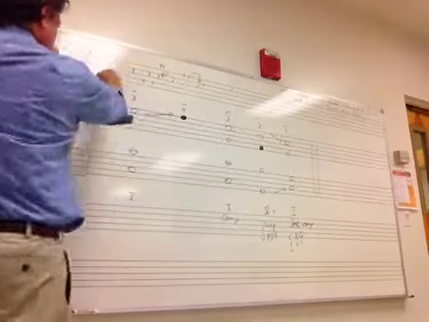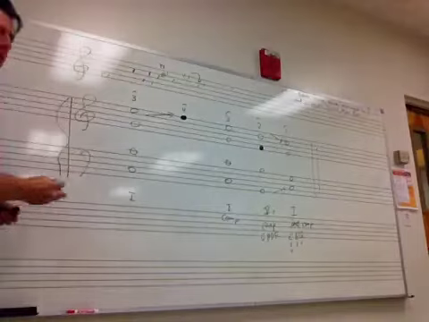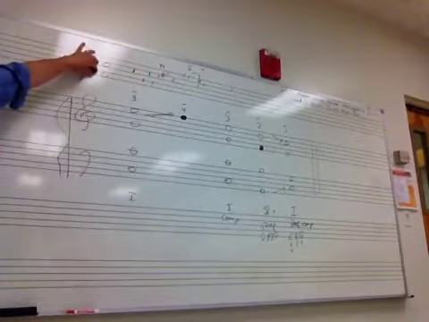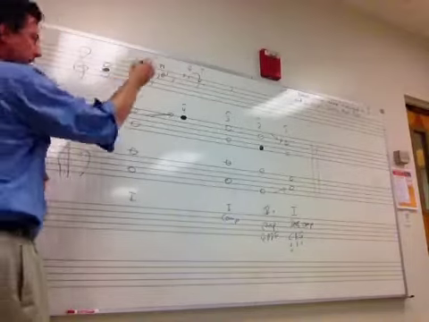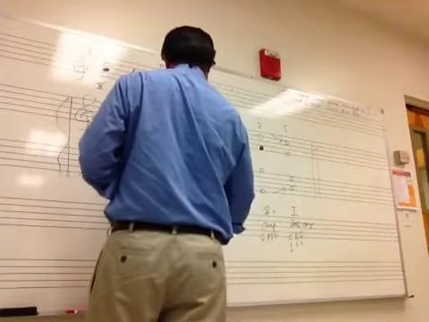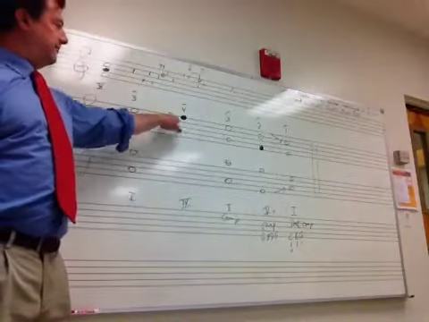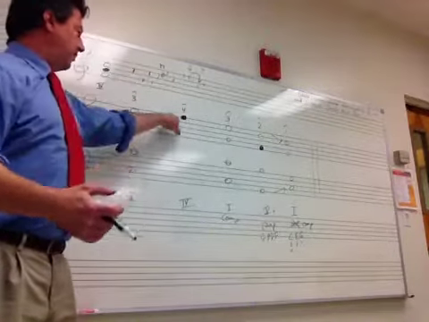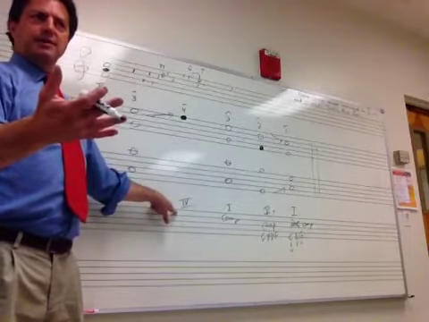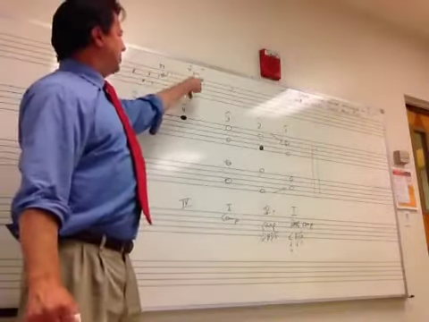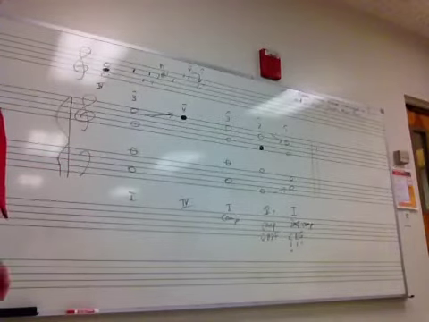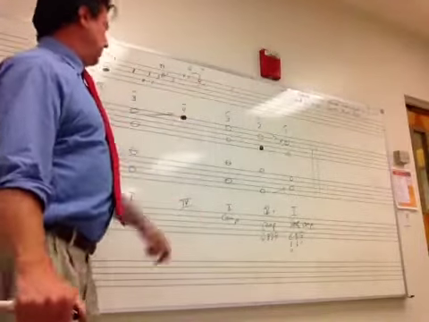So we need another harmony here. If scale degree four is part of the chord and scale degree one, which is what we're leaping to—four down to one—if both of those notes are part of the chord, then the A is implied. This is actually the triad built on the fourth scale degree, or the subdominant chord. What I'm trying to demonstrate is that when melodies shift from three to four, there's almost a choice. Some melodies shift to four and the chord is five-seven, 'Shall We Gather at the River,' which we saw last time. But some melodies shift to four, and the harmonization might be the actual four chord. It really depends on what the melody is doing. Where is it leaping to? What are the other notes that are implied in the melody? So the four is going to sound a lot better. Yeah, for this melody it's the four chord because of the leap to scale degree one.